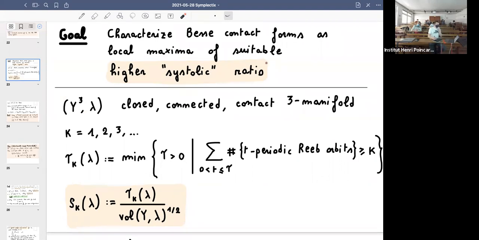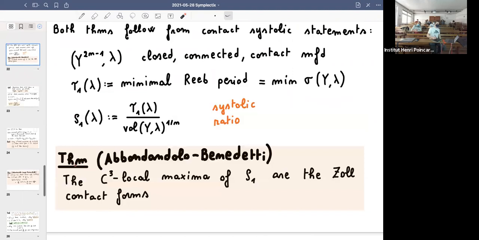So we can achieve this goal to some extent in dimension 3. And this is the statement that I'm going to give. I didn't mention all the contributions. As I said, this theorem is the culmination of a series of results. In dimension 3 it was first proved for spheres by the four authors I mentioned before, Abbondandolo, Bramham, Hryniewicz, and Salomão. And then it was extended to all 3-dimensional closed contact manifolds by Gabriele Benedetti and Jungsoo Kang. I should have written it, sorry.